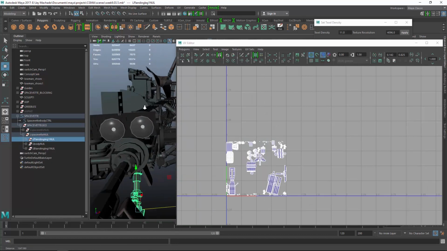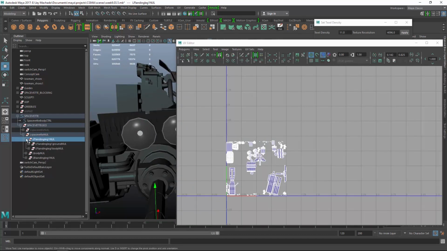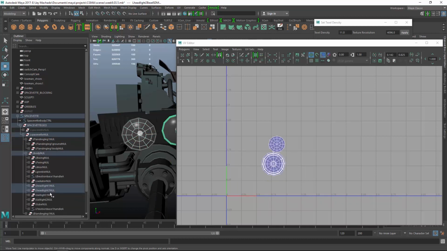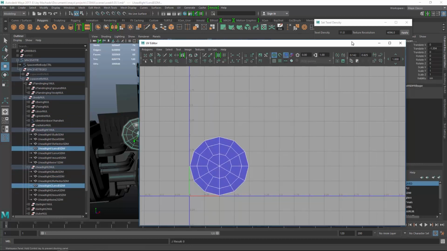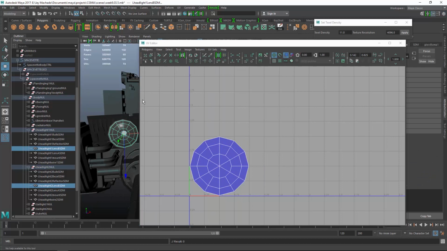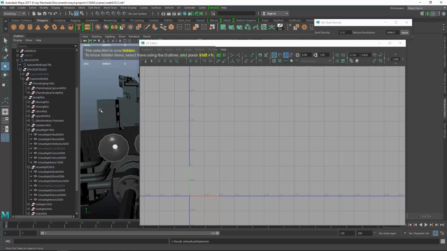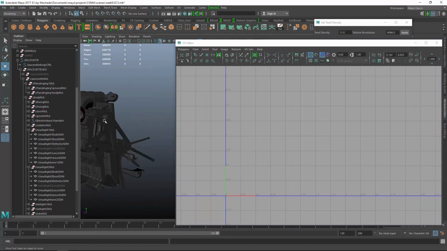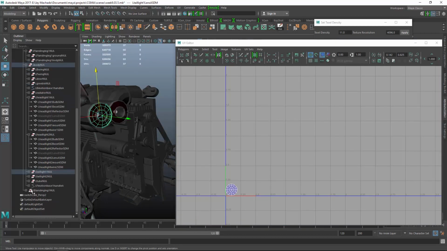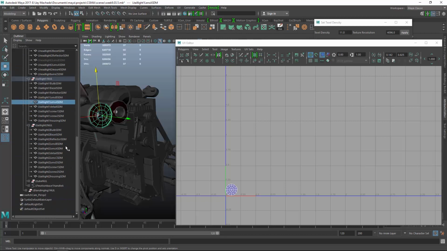So there are a few pieces on the left null that I don't want to disturb. Mainly they're the headlight pieces that have bump. Eventually I will want these packed in with the rest of my UVs, but for now, since I want to render these two parts with the bump maps that I already have existing rather than painting them in Mari, I'm going to leave these UVs at 0 to 1 so they can basically have that texture already. So I'm going to grab all those and just hide them for now.